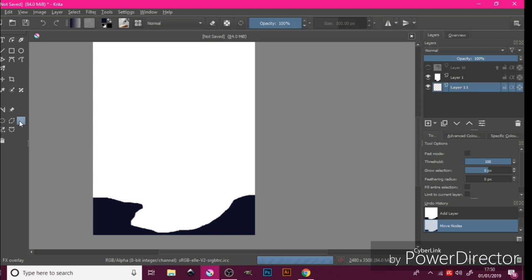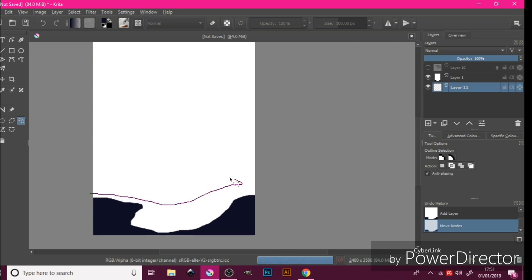So we're going back over to the outline selection tool. We're going to click on that baby. And then I'm going to do some sort of run-down valley type thing up there. I'm going to go round like that all the way along the outside, back up. Boom. There you go. There's our next bit.